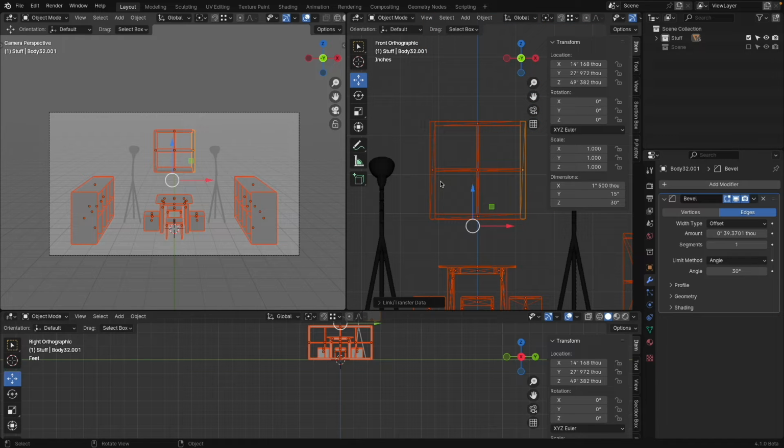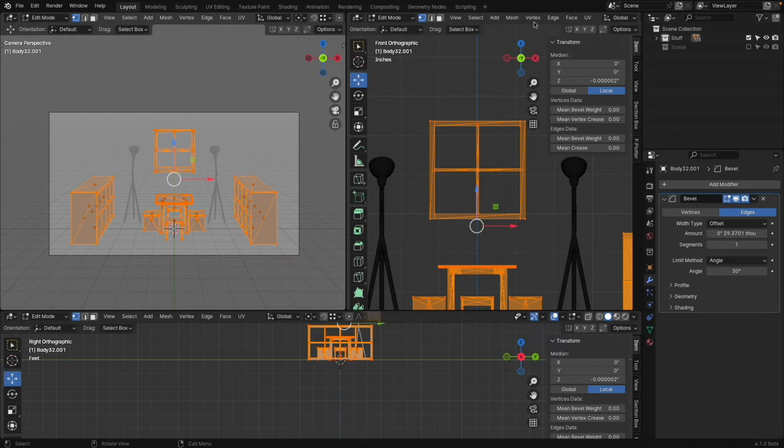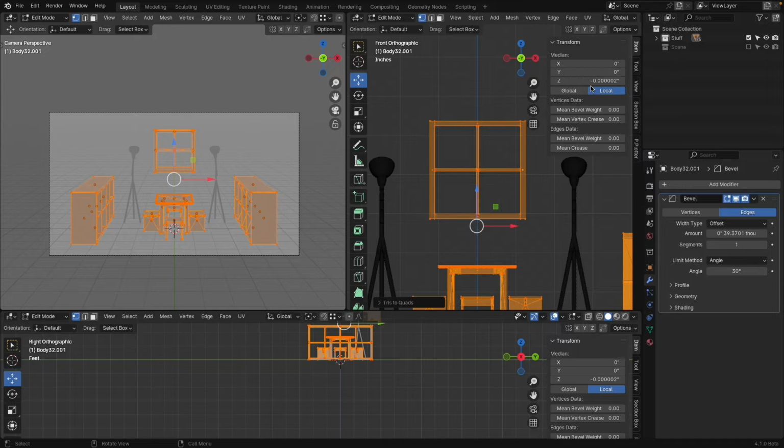But because the mesh is triangulated, sometimes we can have some issues with the bevel command. With all those selected, I will go into edit mode, press A to select everything, and then I go to face and say convert the triangles to quad faces when possible. You notice here, there was a triangle before.